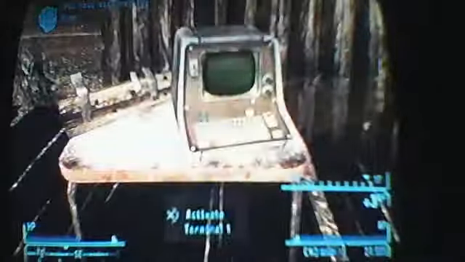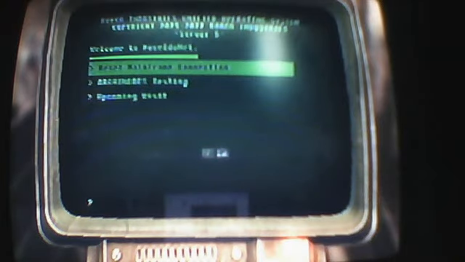Yeah, see, there's a rigged shotgun right there. Disarm. And there's bear traps. Disarm. And here, terminal one. Reset. Disarm the trap. That's terrific.